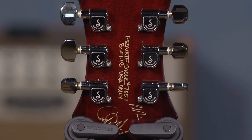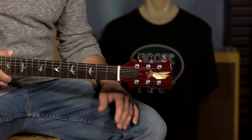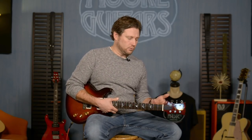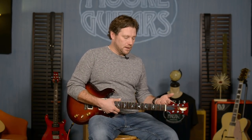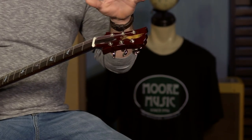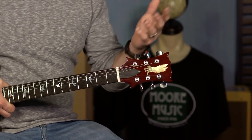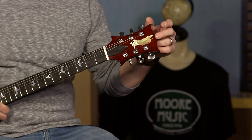These are original Schaller tuners and they feel so much different than Paul Reed Smith Phase Threes or Phase Twos, but they're really nice. Paul picked out the best tuners he could because this guitar was going into some pretty amazing artists' hands. It's also got a bone nut — that's kind of a thing of the past, especially for Paul Reed Smith with him making his own nut now. It has the original inlays — the original Eagle that ends up turning into the Private Stock Eagle down the road.